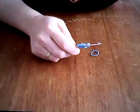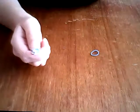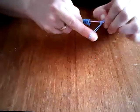I find, as I've previously said in other tutorials, these little cheap plastic hooks that you sometimes get in with the band are quite good to use as holding hooks. So if, like me, you have a lot of them and you don't know what to do with them, you can use them for those. Otherwise you can use anything.